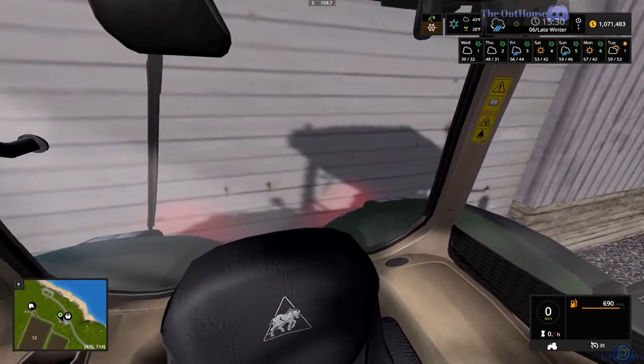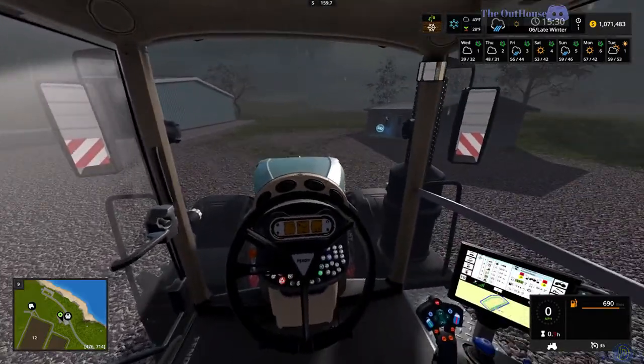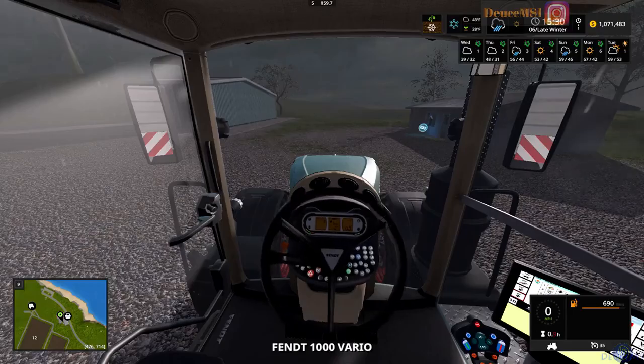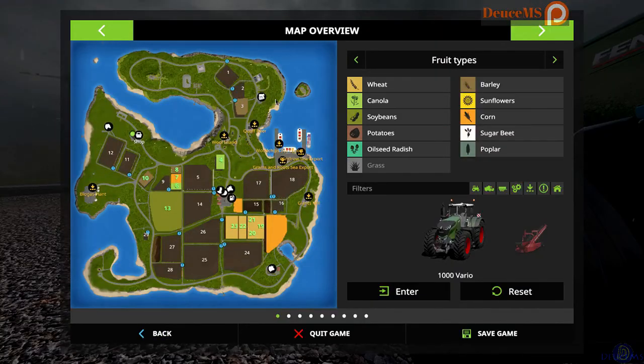There we go. Looks like a good spot for it. Make sure all the lights are turned off there. Perfect. Now then. Nope, that's not what I wanted to do. Let's head back over here as we have nothing left on our farm. We're going to be selling all the fields, about 13 or 14 of them.